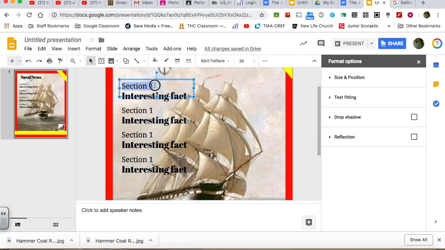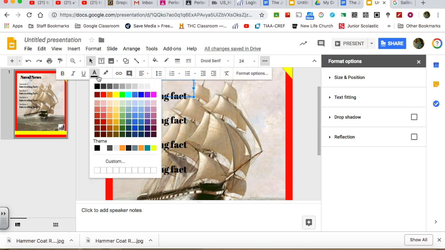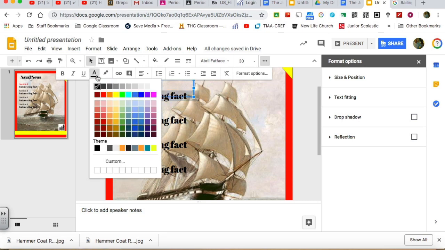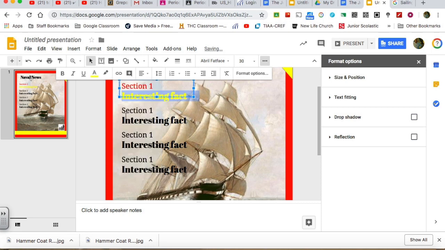So you can go with a red here, and then do a yellow here. It makes it pop. No, we're not seeing yellow very much, are we? So maybe we'll just keep that black. So I want to do that.